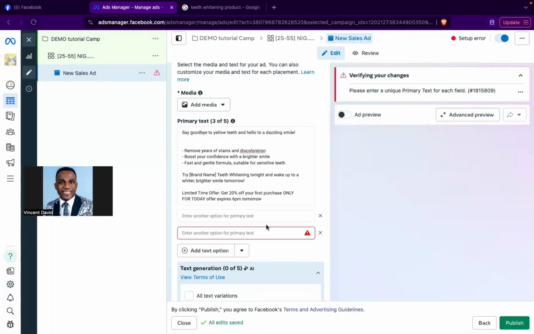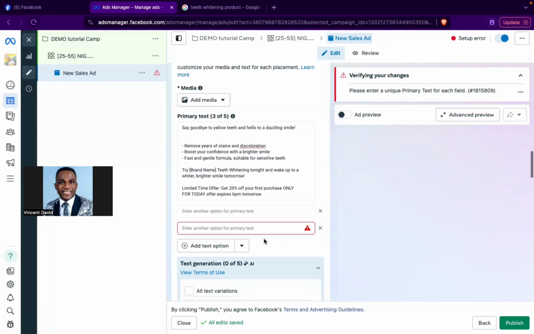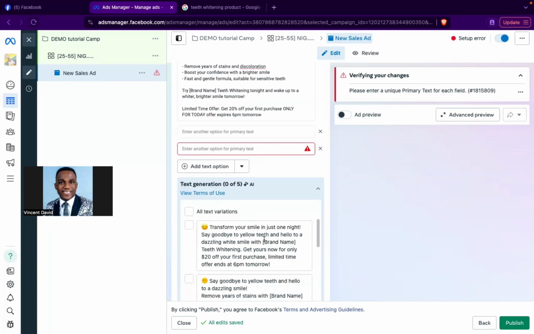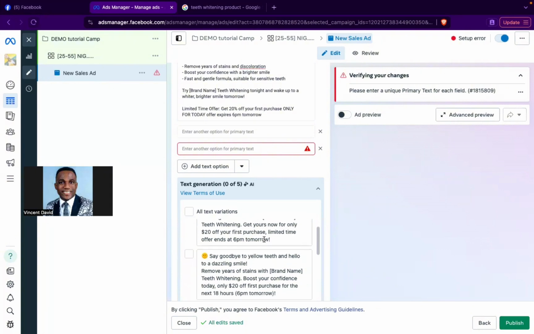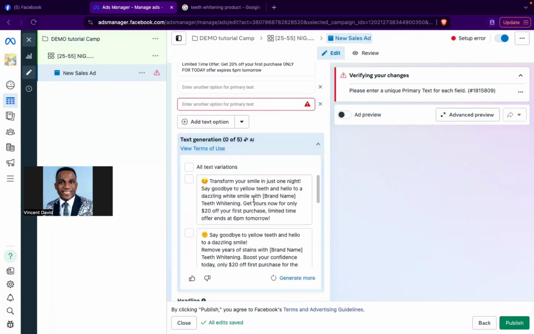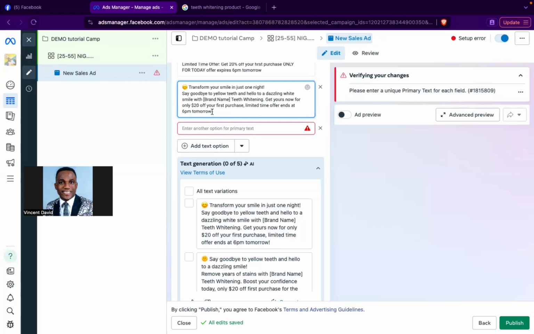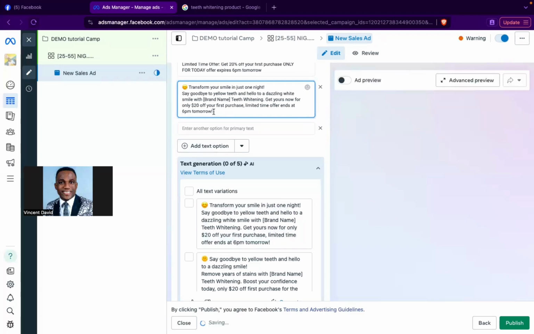Another way to get advert copies is to use the one that Facebook generates for you. All right. Facebook also puts AI into their system. You can see it here. It's called text generation, right? But you don't want to use the one that Facebook is giving to you directly, because sometimes they may not even allow you to copy it. So you have to really, really modify anything that Facebook gives to you. Sometimes they might allow you to use it, sometimes they may flag you. So I advise you just copy, take it to a notepad and edit. Don't just use it directly.